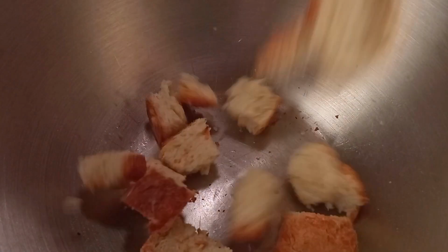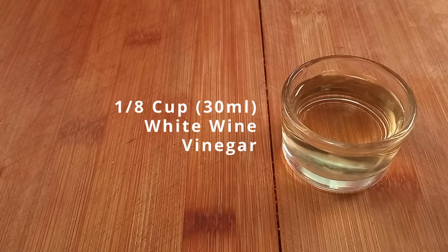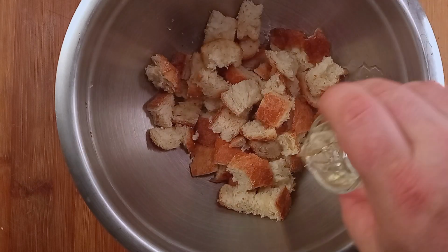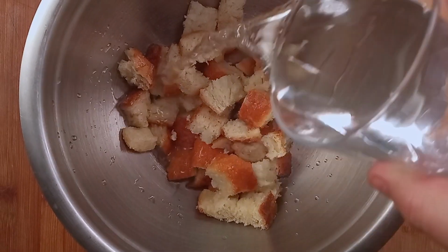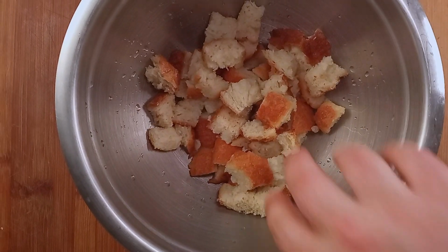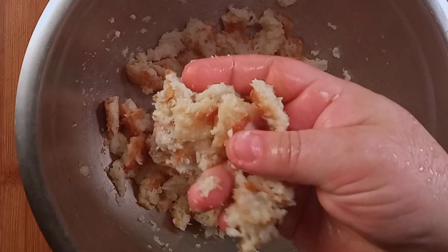Set them into a large bowl to mix with the rest of the ingredients. Stir in 1/8 cup of white wine vinegar and 4/5 cup of water. Now, mix it with your hands until you have small pieces like these.